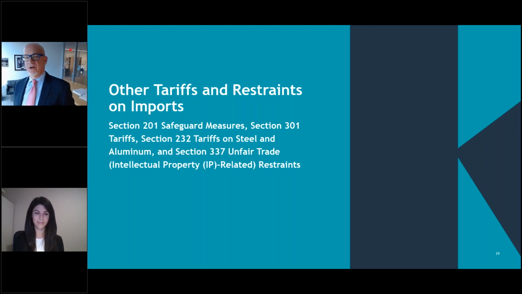This is as a result of Trump's duties imposed starting in 2018. Section 232 tariffs, which were also not common until Trump came along, and those are imposed against and still in place against imports of steel and aluminum. And then Section 337, which has been around for a long time, but is a sleeper area that some folks may not be as aware of, though it's actually pretty common. So let's move on to the next slide.